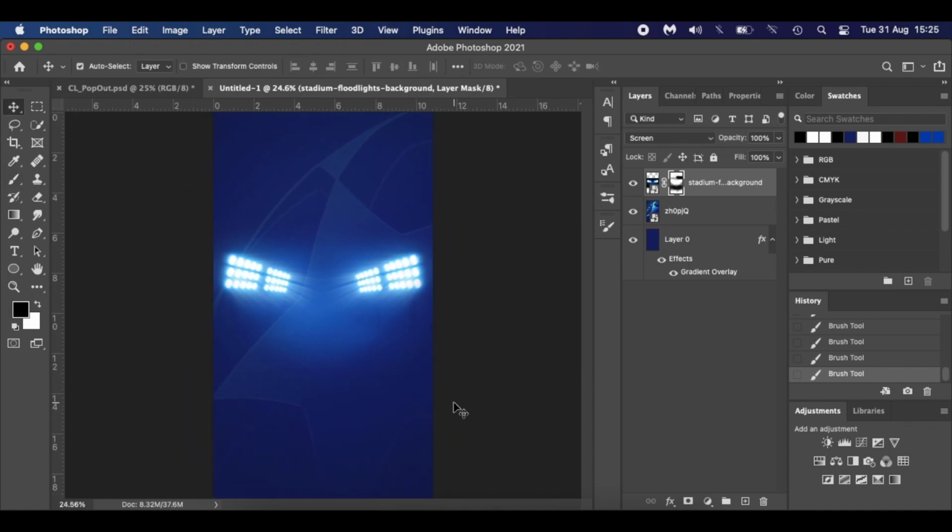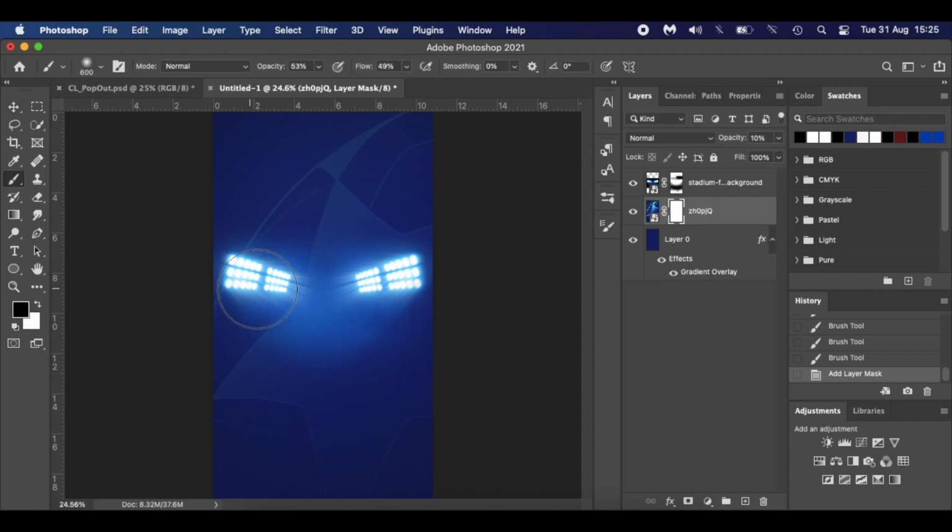Yeah, it's looking fantastic. Now, just to tidy it up a little bit as well, if we go onto the Champions League wallpaper, add a layer mask to that one as well. Make sure we've got black selected. Hit B for the brush tool. And I'm just going to fade it away a little bit, just back there, just so it's not in the way of the lights. You can tell that it's behind. And I think that's okay.